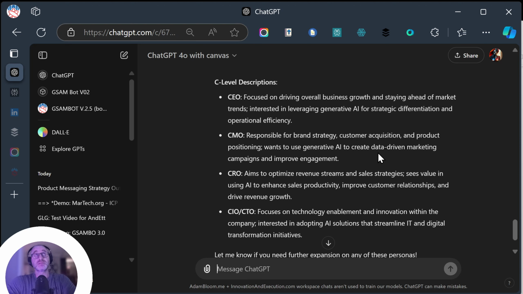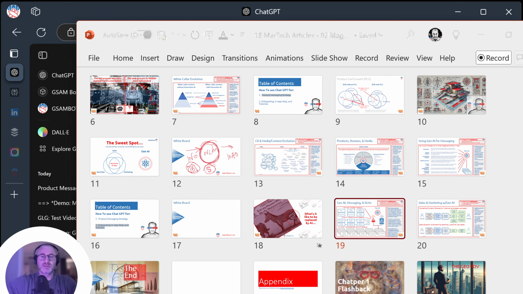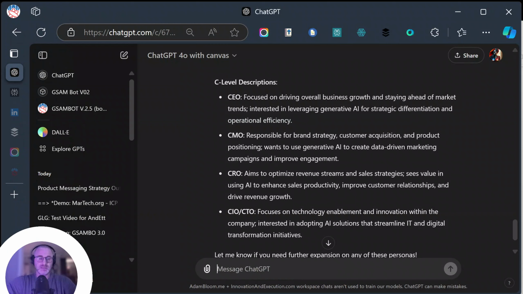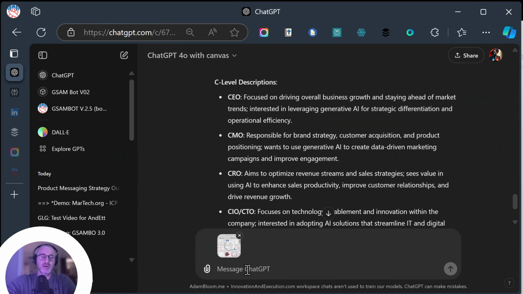Since this is a piece of software that is a chat bot, I could take a picture of this, print screen, go there, and I can say, there we go. Tell me what this UI is made for.